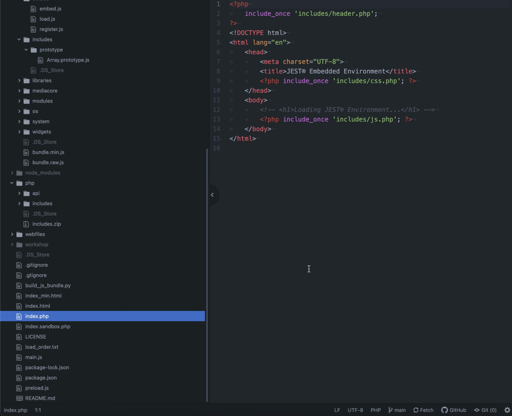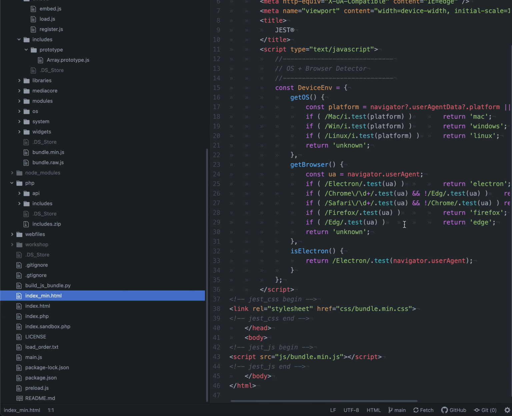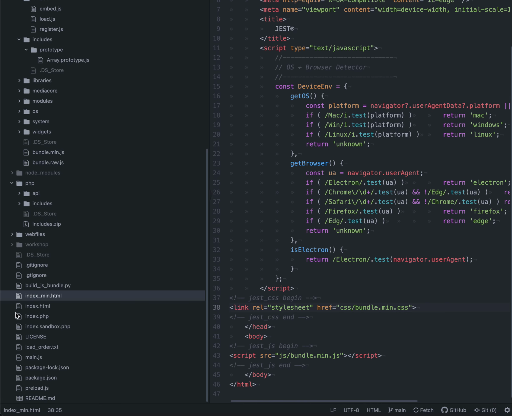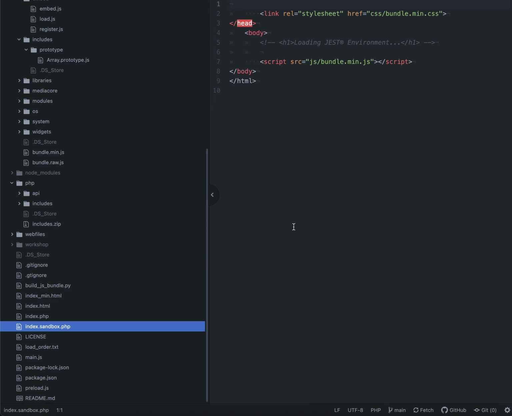I'm not sure exactly which file I have been using by default. I think it's index.html, but there's a number of alternatives here I've provided in case you wanted to quickly do different tangents of your index. There's one that's pulling in the minified bundle and various things like that. So the sandbox one looks like there's some bugs in it, but I'm not too worried about that right now because this is just kind of your sandbox environment. So that needs some love and some tenderness.